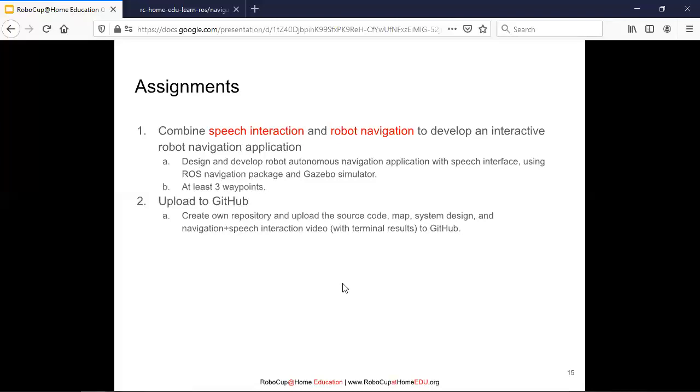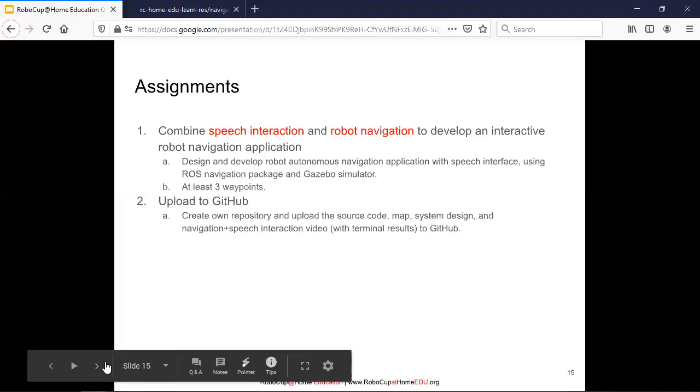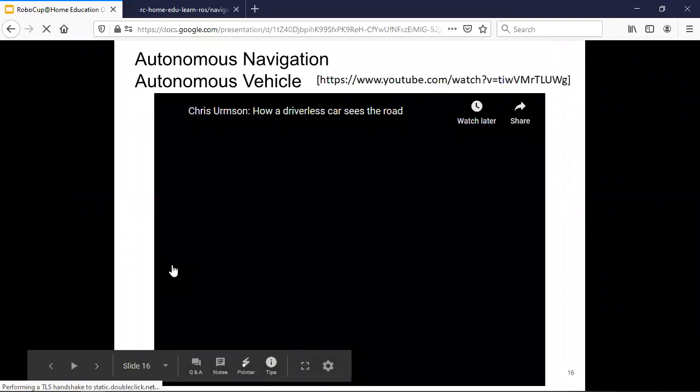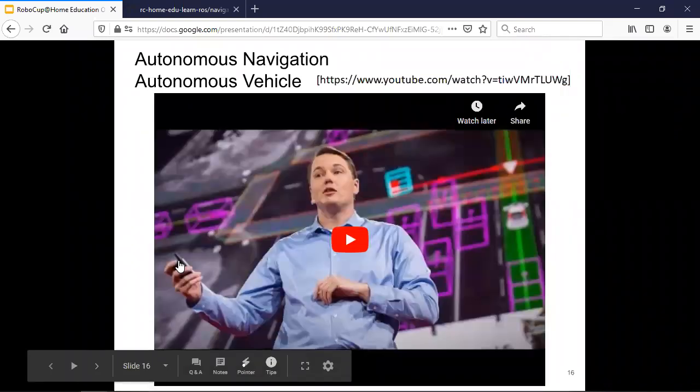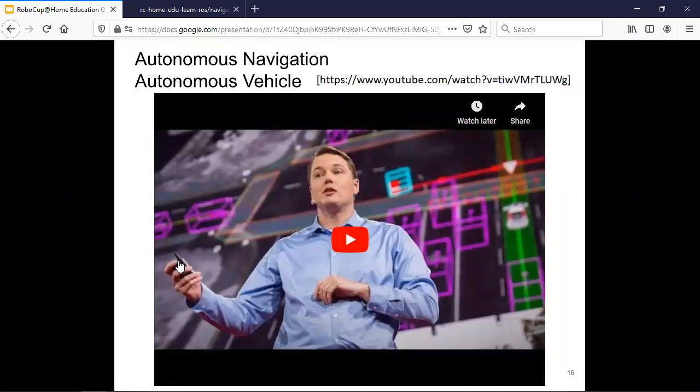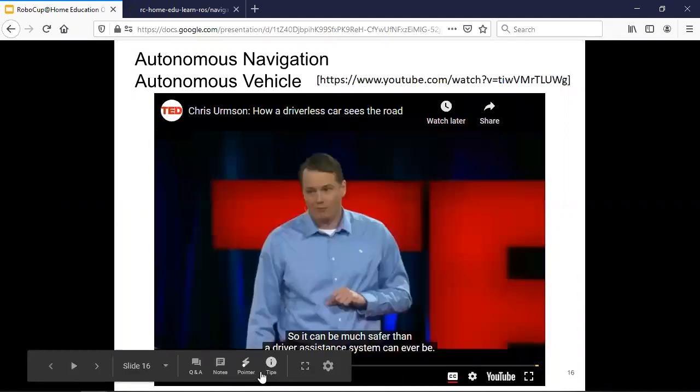Right, so with that, I come to the end, and for the last 10 minutes, I just want to show you something: how mobile robots actually evolve into something big. One of the things is the autonomous vehicle, which is over here. I just want to show you this briefly. Not going to run the whole thing. You can see the whole.